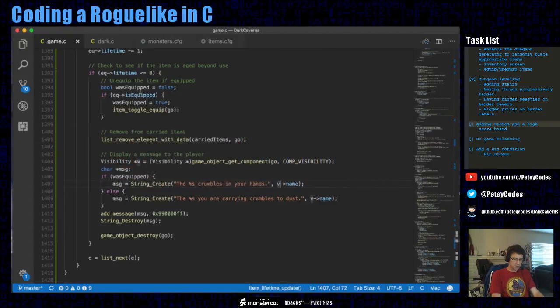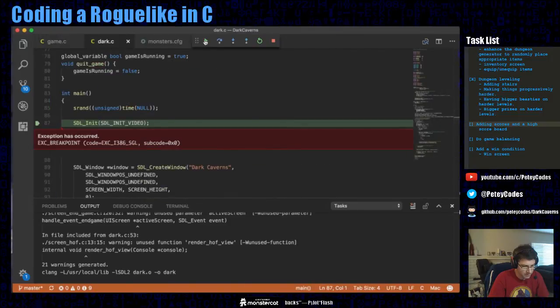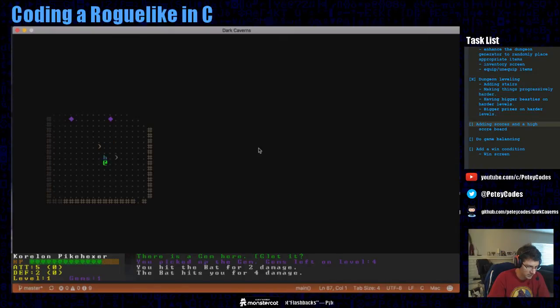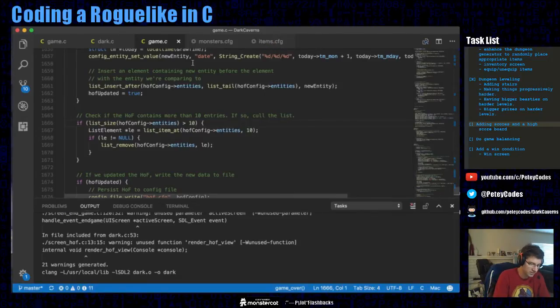Alright, let's see what we've got now. Should build. Start. Got some equipment right here to test our stuff with. Gonna die to this stupid bat, aren't we? Alright. Eating a bat right off the bat is a bad thing. That definitely favors the monsters. So maybe we don't have bats on the first level or something.